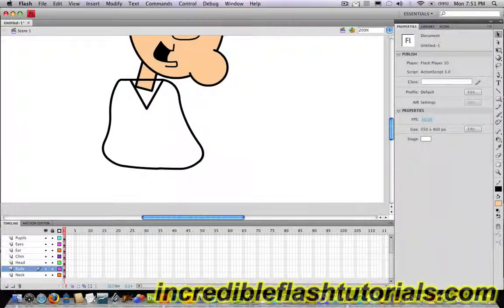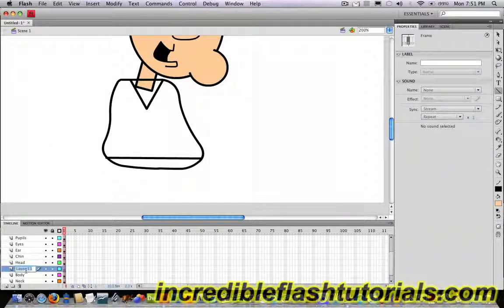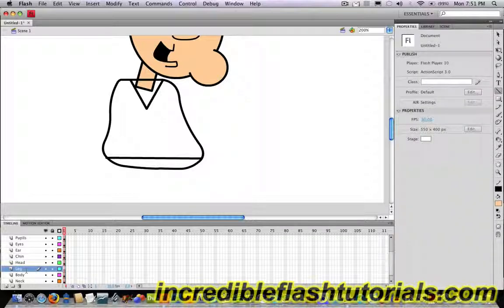Next, what we are going to do is draw the legs. So let's go ahead and do that. The first thing I'm going to do is draw a pants line on the torso. Just click the line tool, and then come over to your torso, and right about here, I'd say, I'm going to draw a line, kind of like that, and release. Now, I'm going to create a new layer, again, over the body layer, and then double click and name it leg, and hit OK.